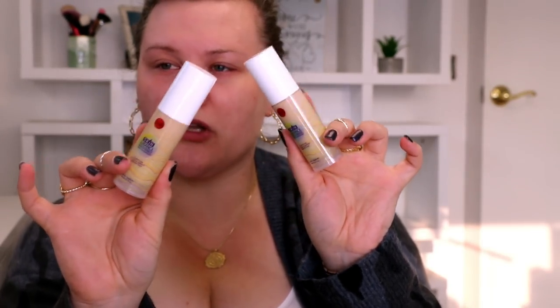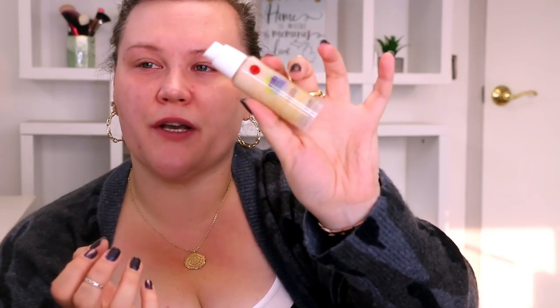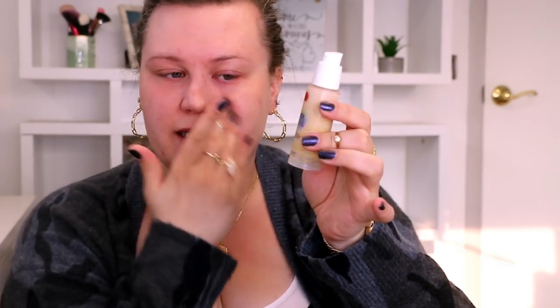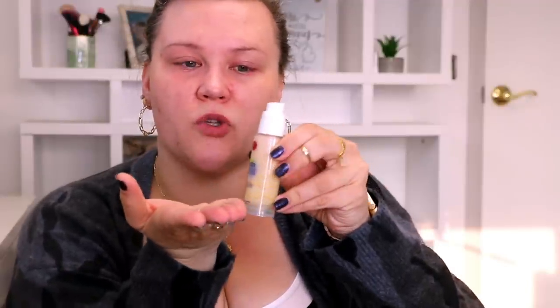In terms of packaging, you just have these two little plastic components. It's not overly luxurious, but you do still get one full fluid ounce, which is a standard amount of product. In terms of the component, I actually really like it because it's the kind where the pump squeezes the foundation from the bottom up. That's really good because air doesn't enter, keeping it fresh, but it also helps get all of the product because it scrapes the sides as you go, which I think is a nice little thing.